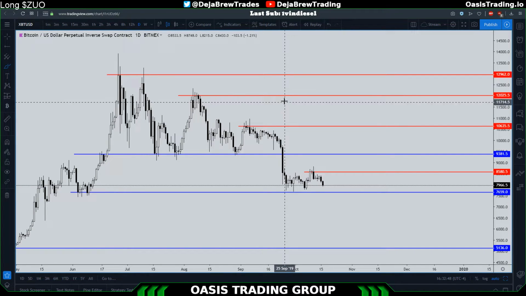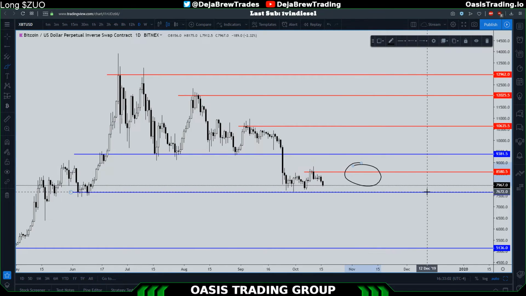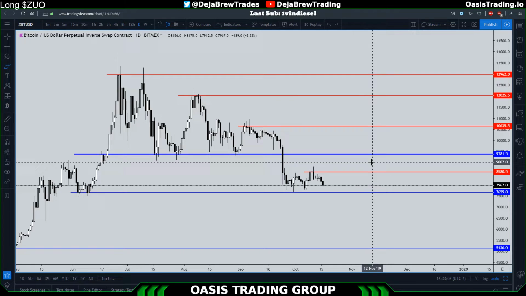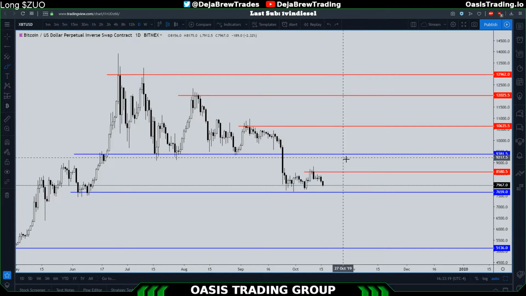Does that mean we're in a bear market, like a lot of people would want you to believe? It doesn't exactly mean you're in a bear market, but you are in a downtrend. So until we make a higher high above 8,600, or until we make a higher low above 9,400, which is basically the same thing, the higher high and higher low are going to be made basically at the same time. Until that happens, you are in a downtrend.